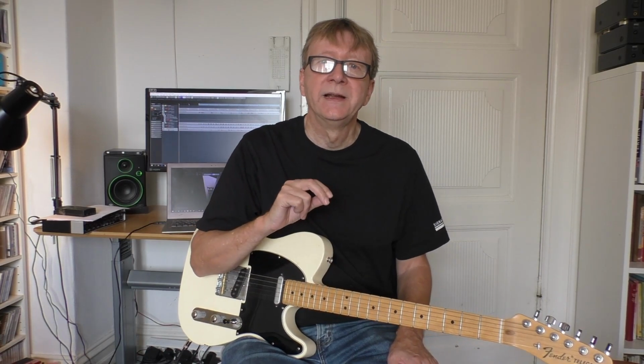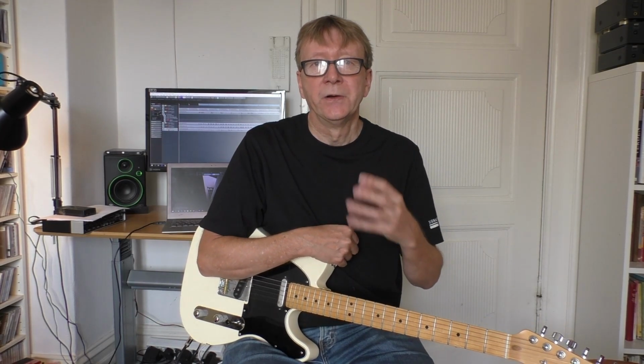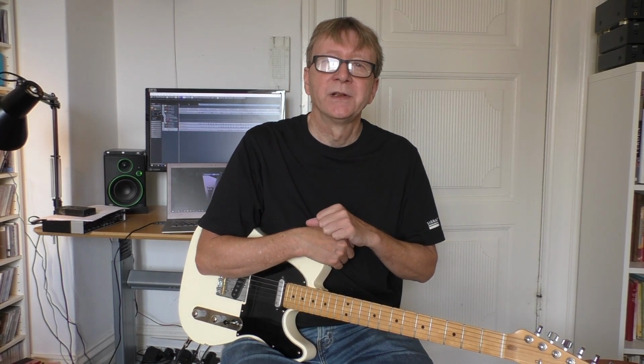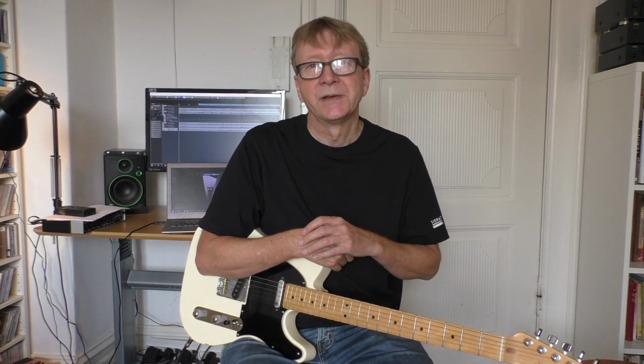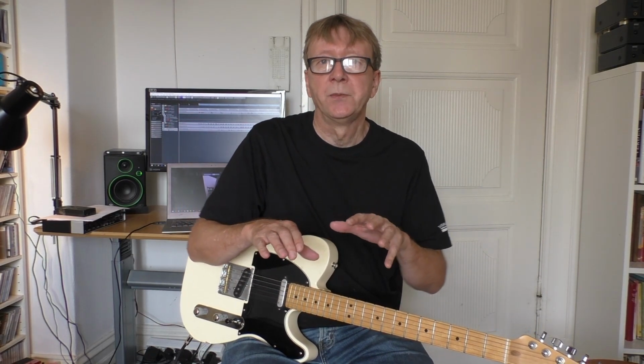The important thing here is that you get these arpeggio patterns into your fingers, and then when you know to play them in one particular area of the fretboard, you can start to throw in different blues licks inside your arpeggios. And so what I want to say is have a little patience, because it's not that easy and it takes some time. Maybe you need to take the tempo a lot down in the beginning, but I will start my backing band here behind me, and I will play through 2 turnarounds, and after that there will be empty space for you to play on.